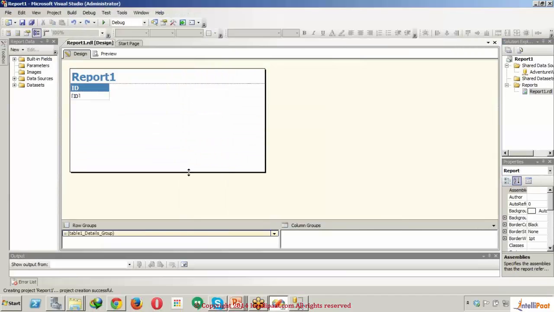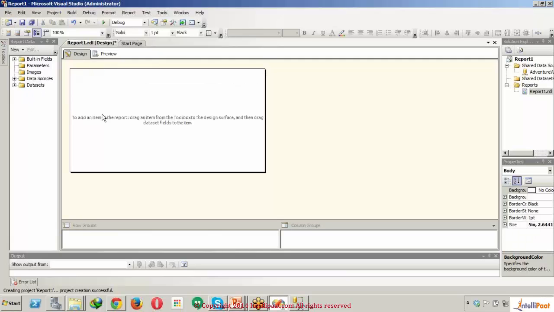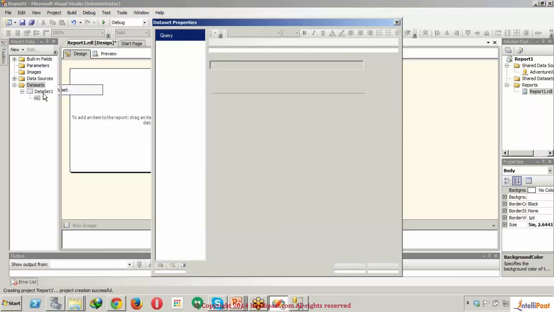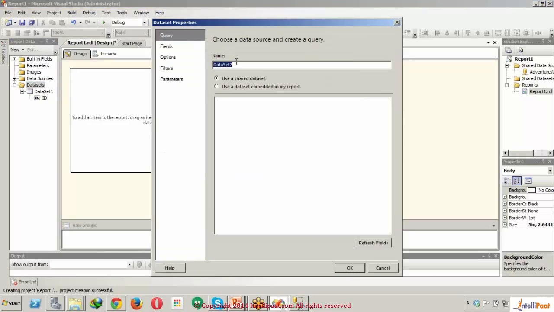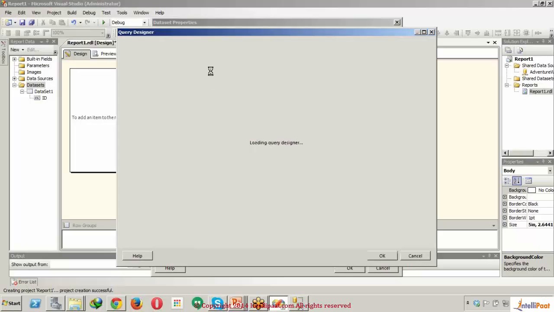Once I've clicked on finish, what I see over here is the report. I need to delete this one. This is just a data set which I created last time around. Now suppose I'm going to create a dataset for this report. Okay, and a dataset is a query which is going to give me a result. Okay, so I need to create a dataset for employee. I'll just name it. I'll just use it as a data source embedded in my report right now. I'll use the same data source which I had created in connection, and in my query designer what I will do is I'll just write down the query over here.